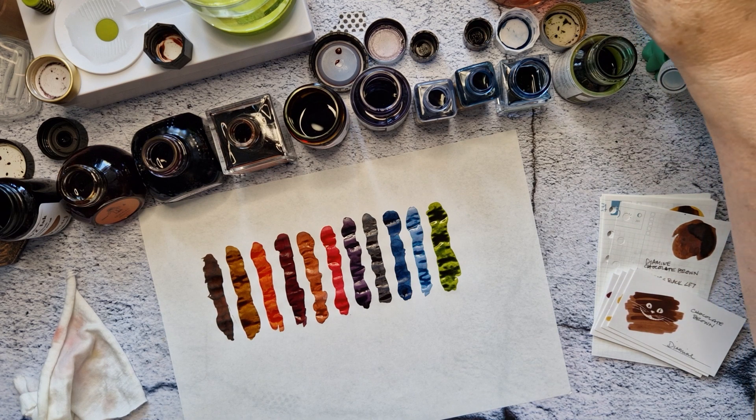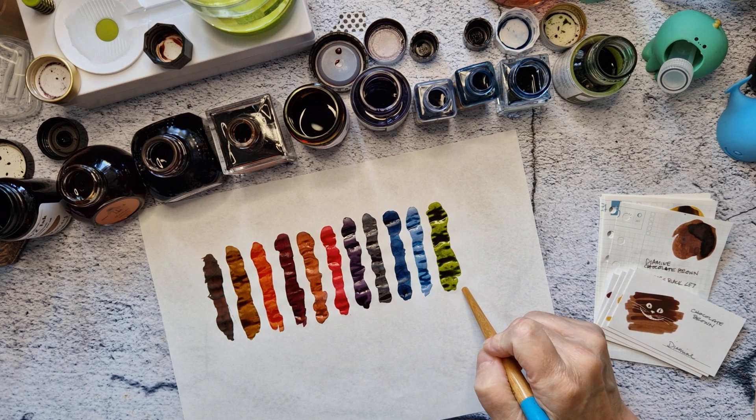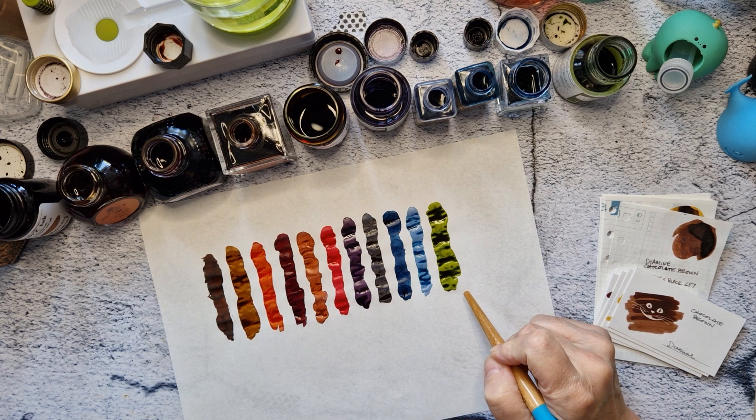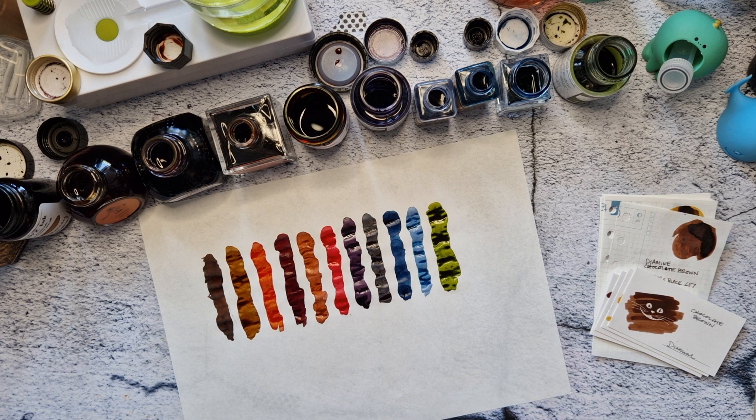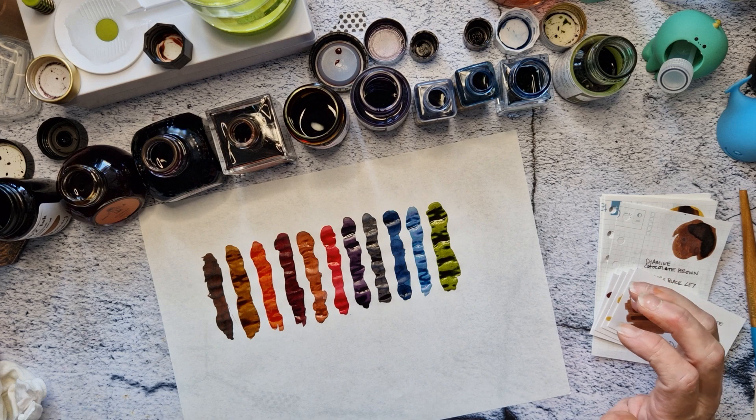So that is my weird bow, rainbow. Not very bright. I think probably the brightest colors are the Pannonia Candy Floss and the Roar and Cleaner Alt Gold Crown. Maybe the Sailor Ink Studio is kind of bright too. But I think I just live in autumn all the time. I will come back when they are dry and do that holding up to the camera thing. Also, this Diamine Chocolate Brown dries so quickly — just don't know why.